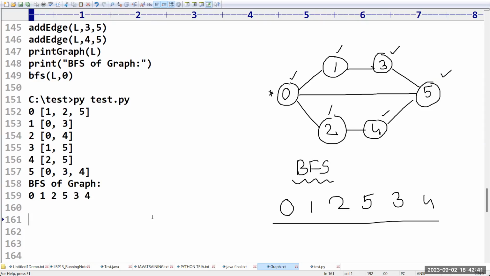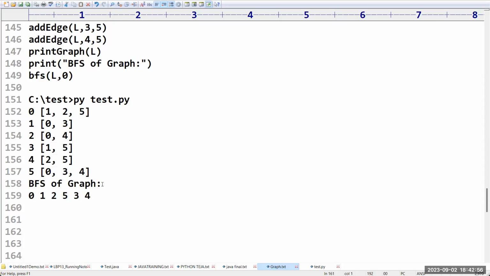Okay. So next one is DFS. DFS means depth first search. We have to go up to depth. So let us see how we are going to do that. Anyway, this algorithm we will see later. Just for your understanding purpose, I will take a simple example and show you. Let us take the first example, whatever I covered, 0, which is connected with 1 and which is connected with 2, and this is connected with 3, and this is connected with this, and there is a connection.